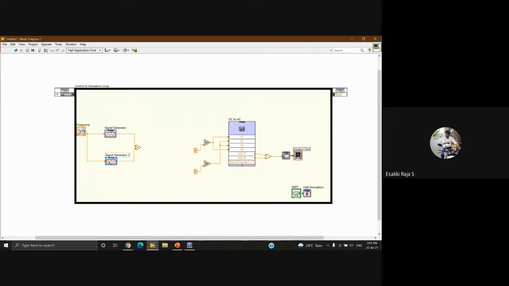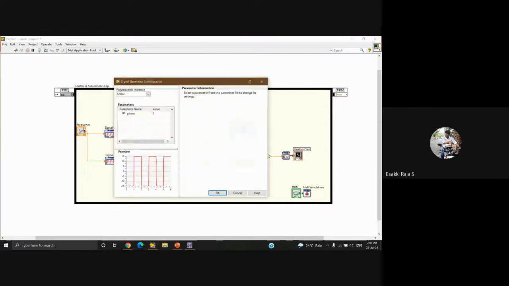So we need to restrict it and bring it back within minus 15 to plus 15. This square waveform signal generator has a maximum and minimum amplitude of minus 15 to plus 15, and in the same way, the output after adding the two signals should also be between minus 15 and plus 15.